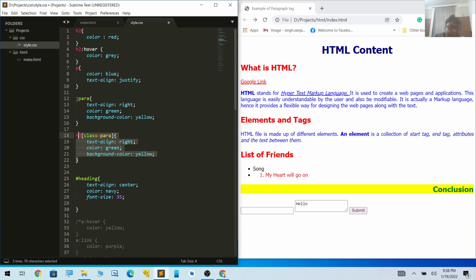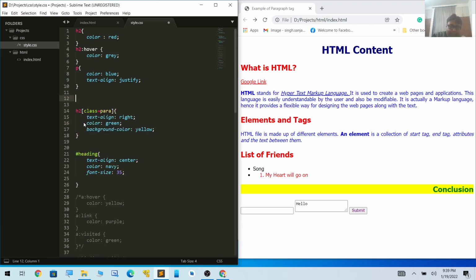So if I remove this part, save the code and run the code, no change happens. Why? Because it's already the same thing which I'm doing in a different way. So instead of this class para, you can specify anything. You can specify ID. You can specify, okay, the image source must be something different.